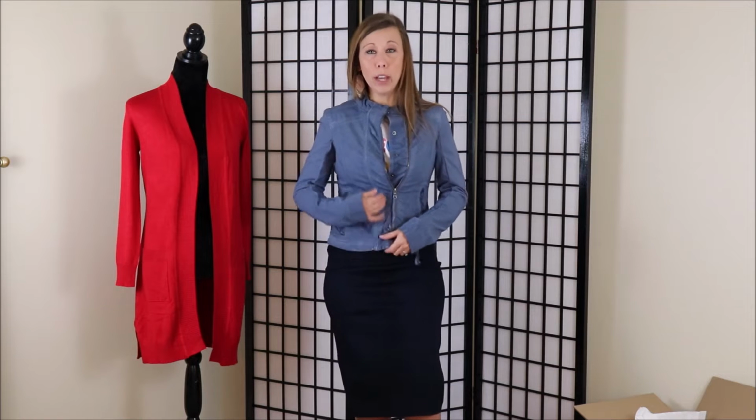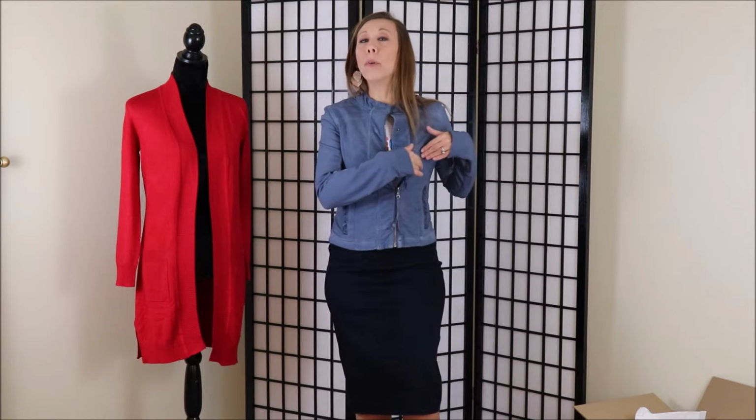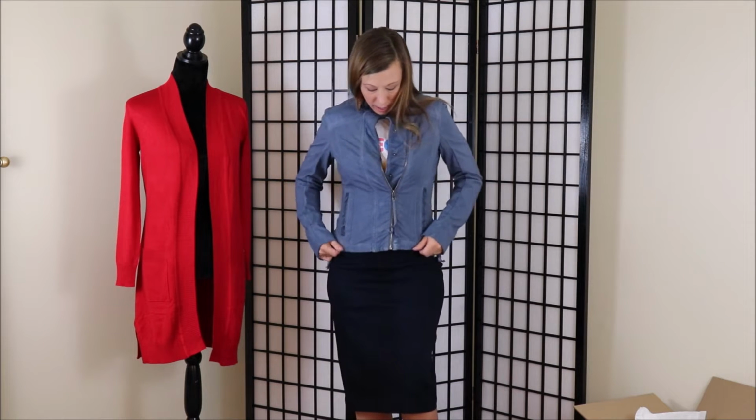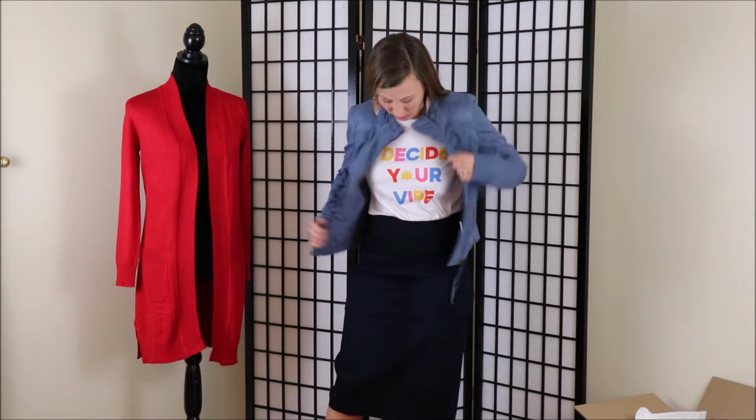The zipper is a little bit off center, so I almost wish it was over even more, that it was clear that it was supposed to be a moto type thing and not like, hey, we just got the zipper in the wrong spot. But I still really love it. This is what it looks like with a half zip, and this is what it looks like fully unzipped. So there you go, this is the back of it. What do you guys think? I think it fits, and again, if it's not too expensive, then I think I'm going to keep this. I like it. All right, let's move on to the rest of the outfit.